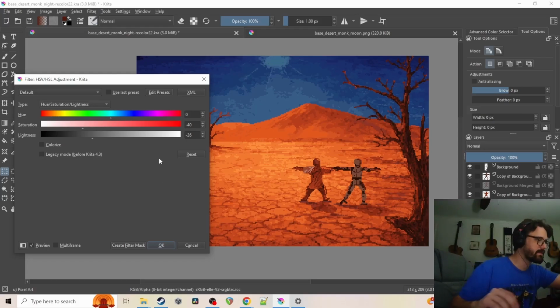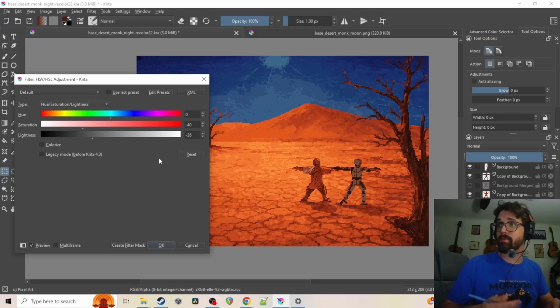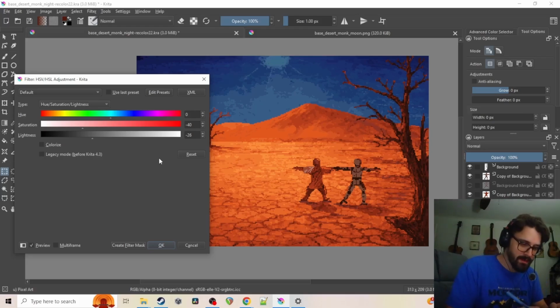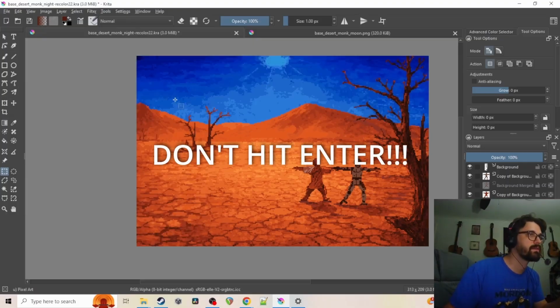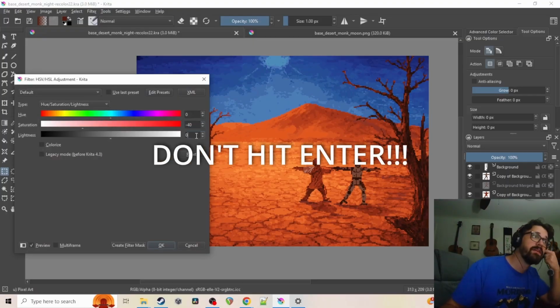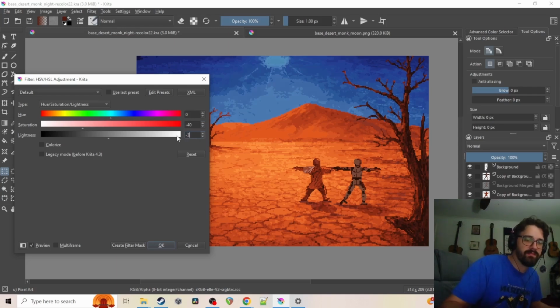Alright, I need to write this down. This, I think, I kind of like that. And then all I need to do is draw the moon, which should be easy. 0.8. The first one was like, you know, -100, 0, 100. But I think I saved that one. And then this one, maybe -40, -30. Oh, gee, darn it. You don't hit enter. And like -30?